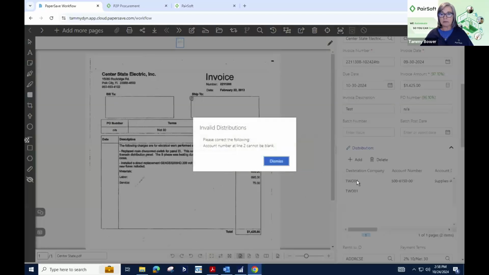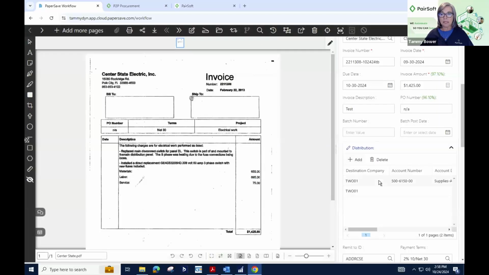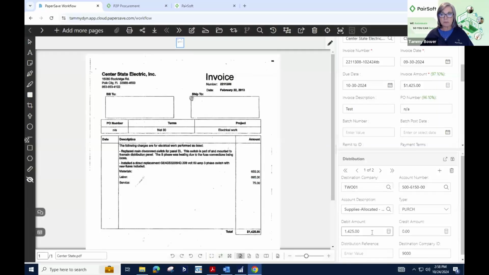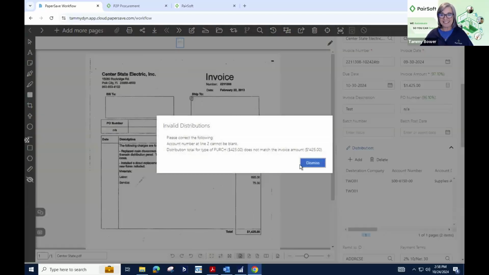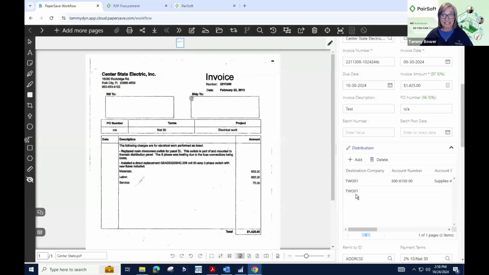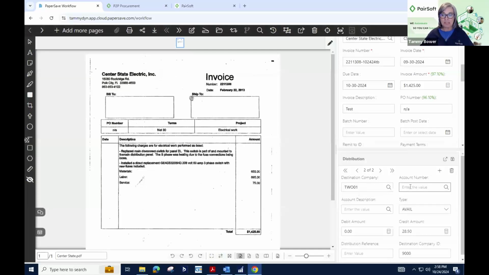Oops, I didn't want to hit that. All right. Yes, I know, it can't be blank. And I can distribute this across multiple accounts. So if I wanted 425 to be on this account, sorry, it's telling me all my warnings. It doesn't match. Yeah, I know. Instead of hitting save, I should have toggled over. But let's say I wanted to put it into this account, and I can start typing 61. I think I have something in there for this account, and choose it, right? That's probably not a good one, but that's all right. We're just going to pretend.